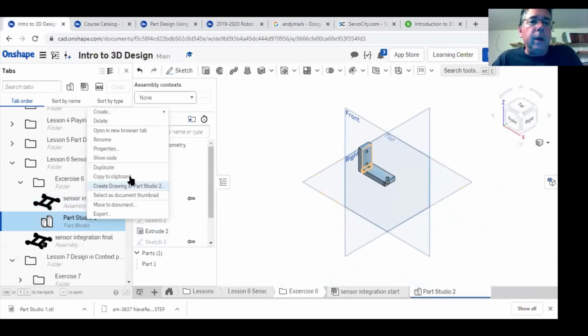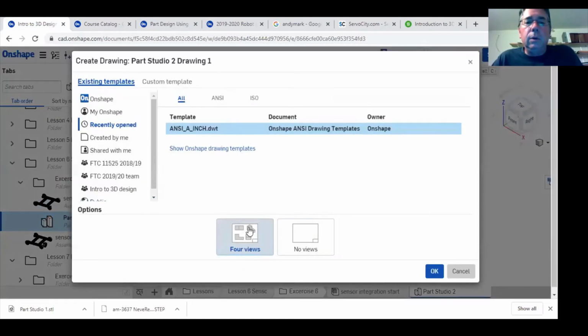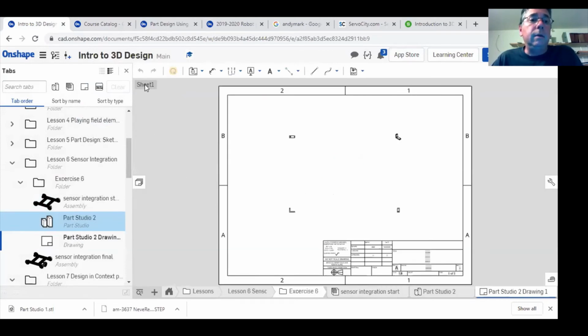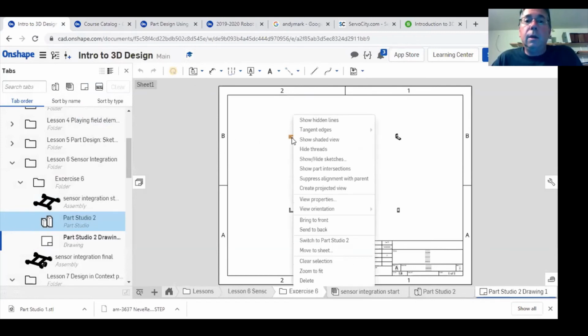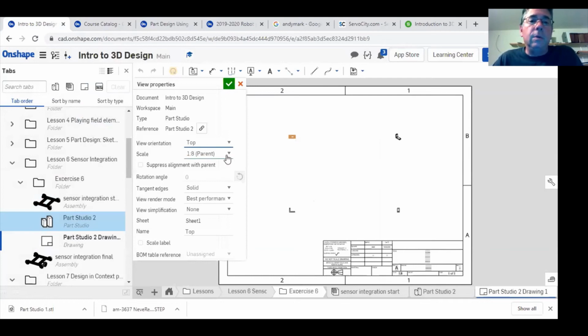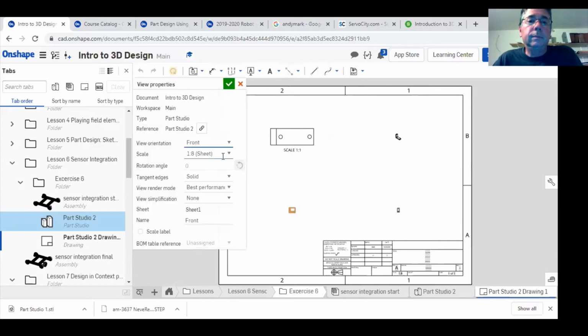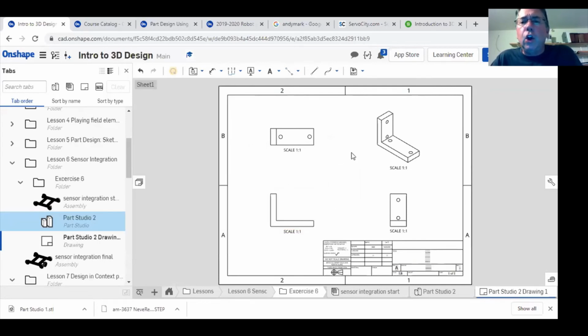So if I go and create a drawing, and if I go in and edit the properties and get the scale correct, we can create an engineering drawing of that part, which should also be included in your engineering notebook.